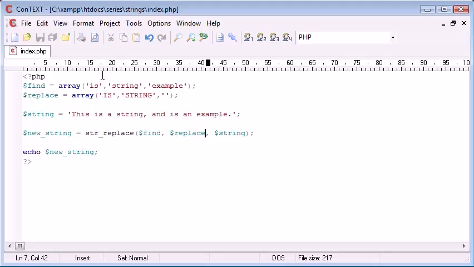So we could have, say, a list of obscenities in a text document, and we might want to read these in on a line-by-line basis. If we use the file function, we read in a text file line by line and then automatically put it into an array. So then you can find within a certain string, and you can automatically replace using an array created by different functions. So this is a really useful function in PHP that you'll probably come across at some point.